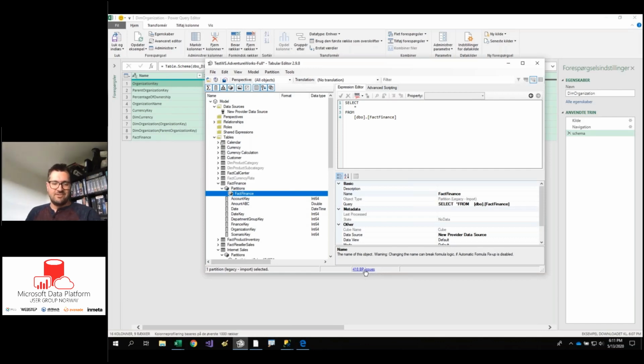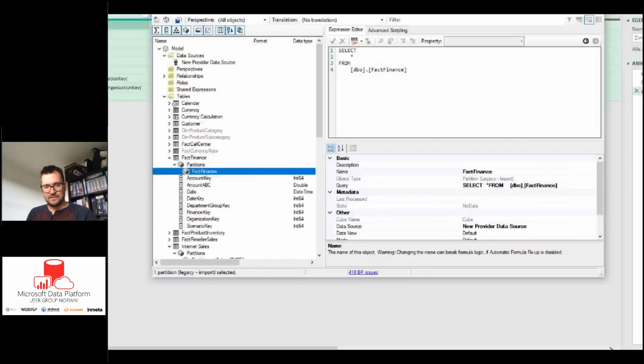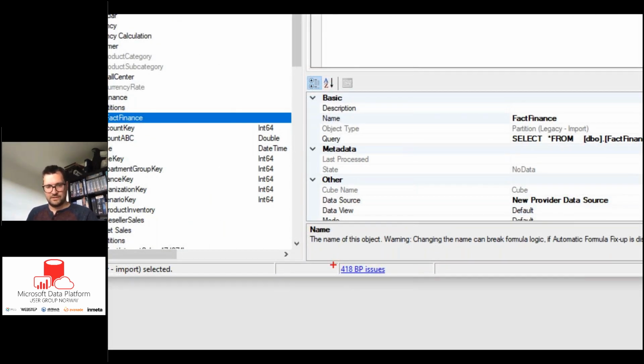Okay, cool. So the next thing I want to highlight is another feature of Tabular Editor called the Best Practice Analyzer. This is a feature that lets you create better quality models by continuously scanning the model metadata to see if you adhere to all the various best practice rules of tabular modeling.